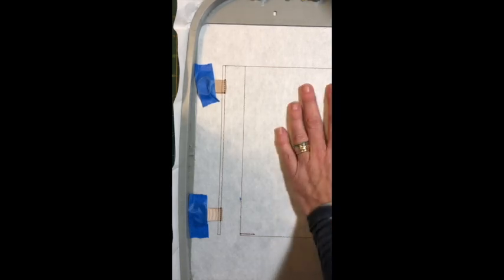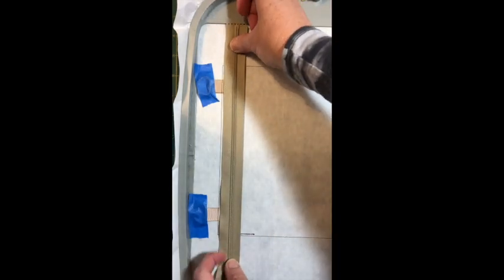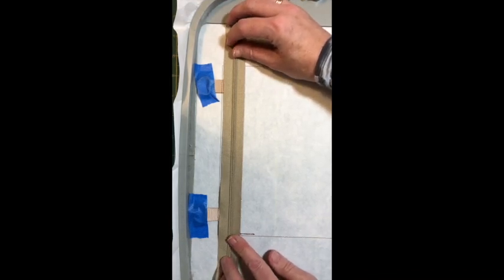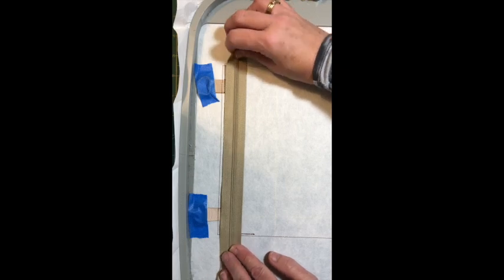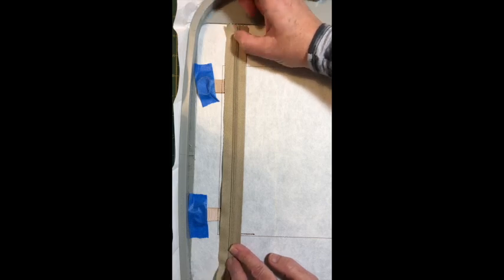Now, the width of this bag, and I can't find my tape measure, so we'll use this, is 8.5 inches, give or take. So you are going to need at least a 9-inch zipper. I'm using a 10-inch zipper. And when you place it, you want to make sure that it is placed dead center between your die lines, okay? We're gonna stick the head and the metal stop way out away from the stitch path.